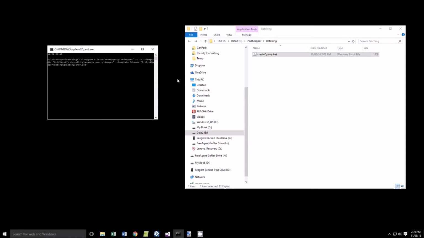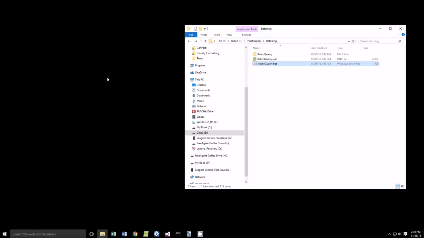If I run this, you can see the command has been sent to the command line. It's thinking about it. It's giving some error messages. It seems to have some problem with, I think, the camera database for this one. It's not important at this point. Then it's given me the time that it's finished, and it's just asking me for a key to get out of here. As you can see, the time on this one, it took about 6 seconds. Over here on the right, you can see that the project file has been created, and the project folder.